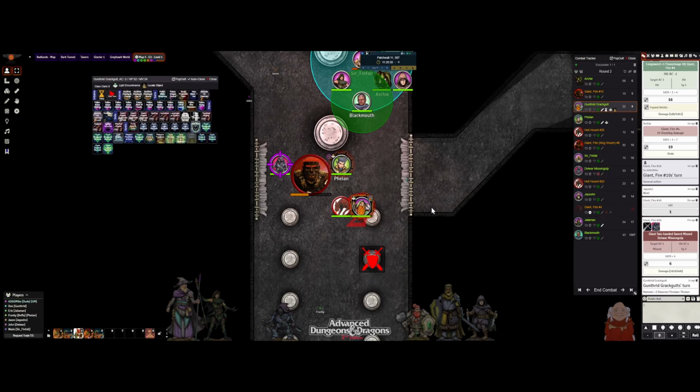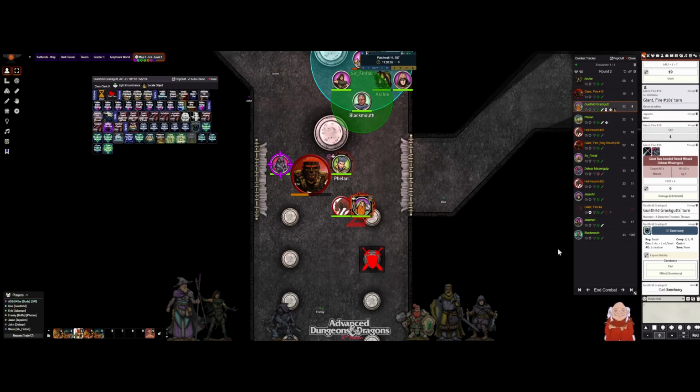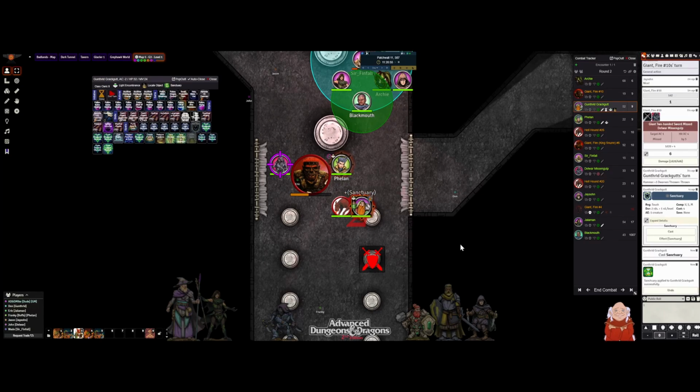So, Gunther. Casting Sanctuary. Okay. Your thing says you rolled for attack with your hammer. Did you change your mind? No, if you scroll up in the combat tracker, it says initiative for Sanctuary. Okay, yeah, I must have broken something, so that's probably related to the same thing that Felon is seeing. Okay, good to know. I'm going to keep asking from now on because it's showing the incorrect action.